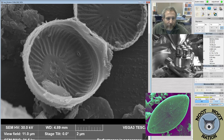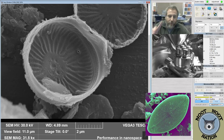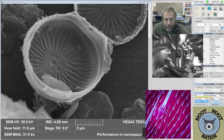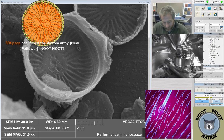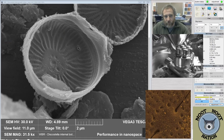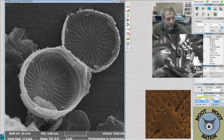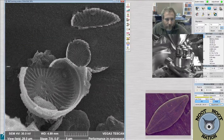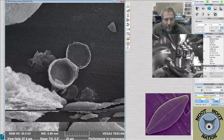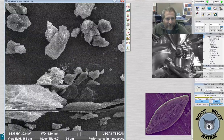This is a nice view of the inside of a Discostella, a little tiny Discostella. It's not Asterocostata, but it's cracked open in a really interesting way. So, Discostella, internal, both valves. Get a sense of what the inside of the diatom looks like, but we can't see the outside, right? So we have both internal views, no external view.